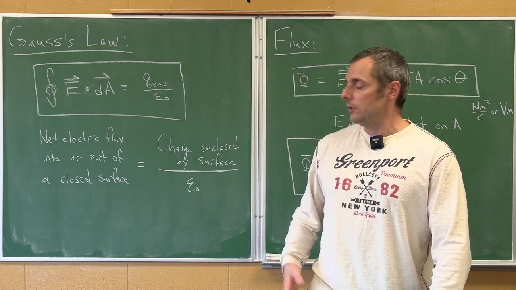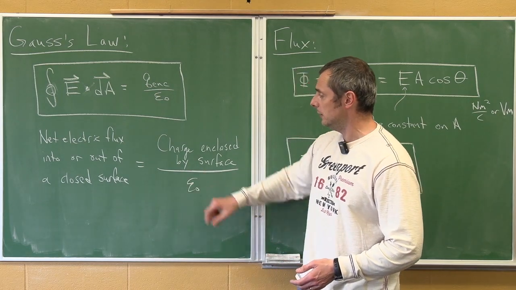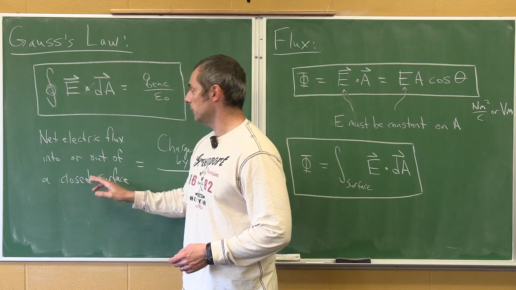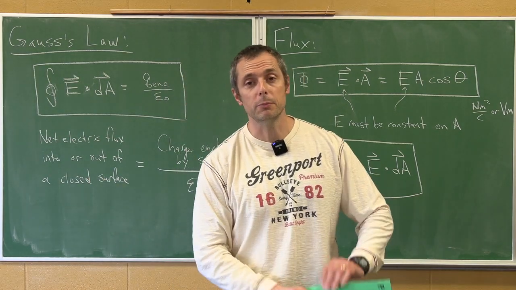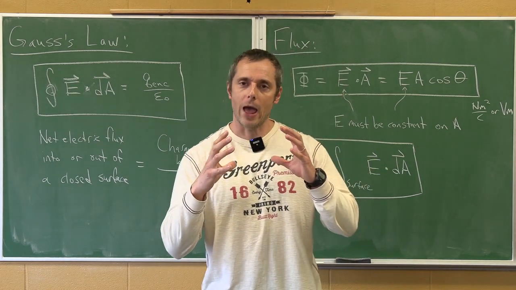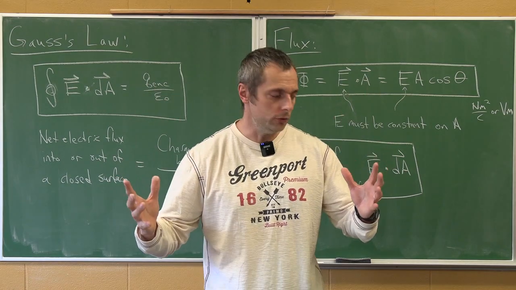I don't want to get into the detail. I don't even have to write that down. We're just talking about theory right now. So it's just a constant. Okay, so that's what this means, a closed surface, not any surface, not like a piece of paper. A piece of paper doesn't work for Gauss's law. It's got to be something that traps a certain amount of space from the rest of the universe.